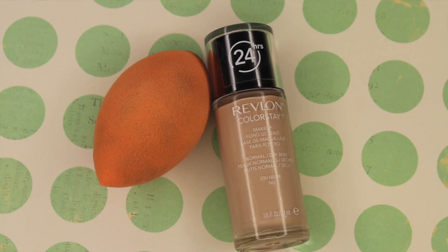Now that my primer is on, I'm going to move on to foundation. My top favorite is the Revlon Colorstay Liquid — it's in this little tube and I'm in the shade Nude. I also really like the CoverGirl Outlast Stay Fabulous Foundation. I like the way my makeup looks when I use this; I feel like my blush and bronzers stay on longer. They're both pretty mattifying, but I have dry skin and this doesn't stick to my dry spots, which is really good. So I shake the bottle up, get some on my finger, and do three dots, then shake it up again and do another three dots.